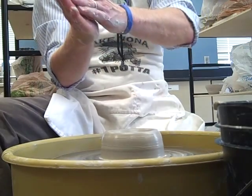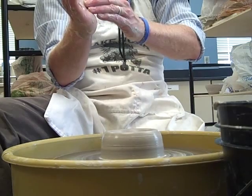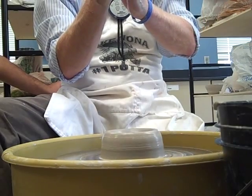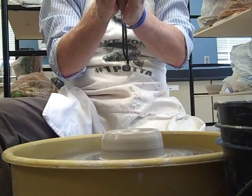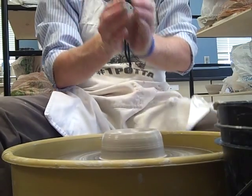If I'm touching the whole pot with this whole hand, what's the problem with that? It's not going to be even? It could be even. It's going to look ragged. It could dry. It's more friction. The more I touch it, the more dry it gets, the more friction. So what we want to do is pull it between our fingertips like this. So everybody do that. Go home and practice this tonight. You might not be pulling tomorrow.